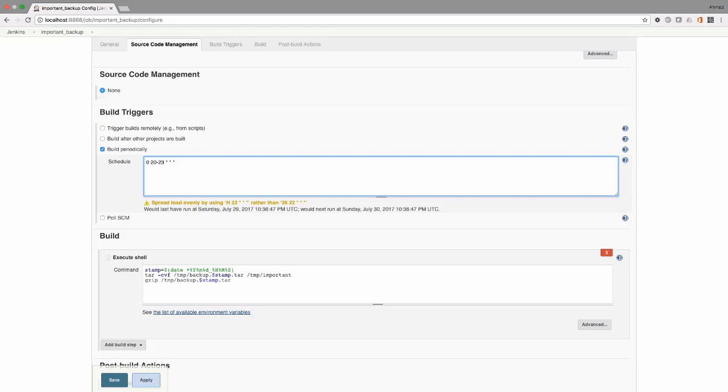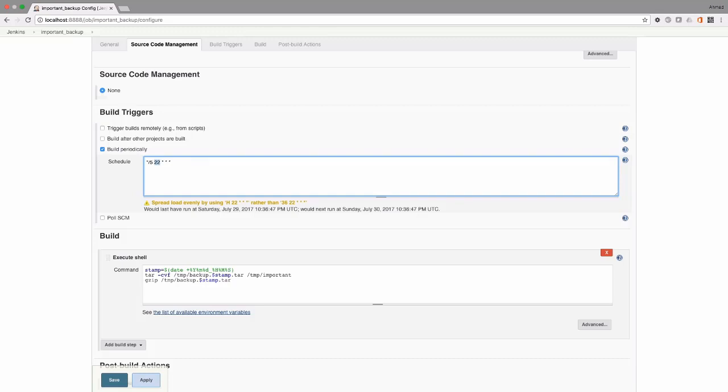I can also add a slash, and a slash means that I want it to run every so many values. So for example, I can add here an asterisk over 5. This means that I want this job to run every 5 minutes starting at 10. So as long as the hour is 10 and the minute is every 5, it's 10:05, 10:10, 10:15, 10:20, 10:25, and so on. This job is going to be run every 5 minutes as long as the hour is 10.